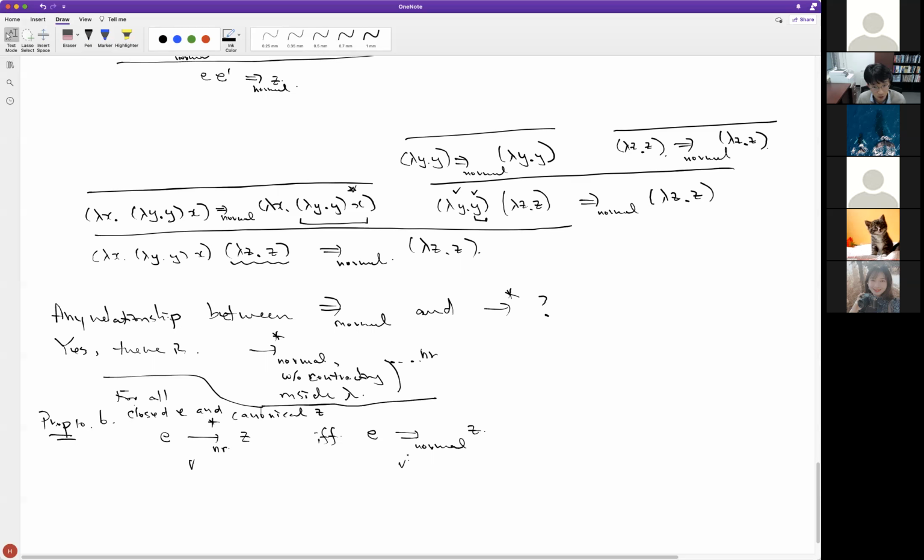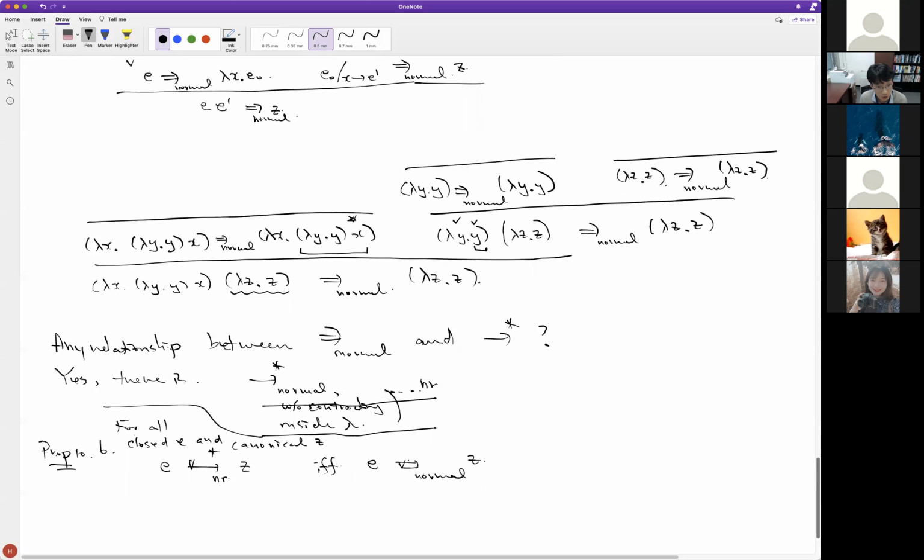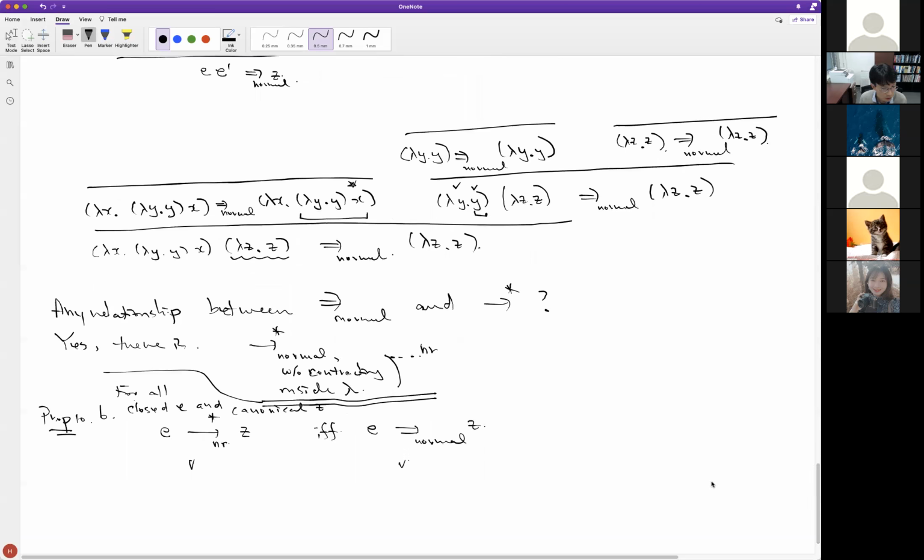The point I'm making is that we directly formalize this normal order evaluation, but that corresponds to the contraction that we defined so far. We are taking the normal order contraction or normal order reduction strategy, but we are putting one more constraint, which says that we do not contract under the lambda. Okay, so that's the normal order evaluation.